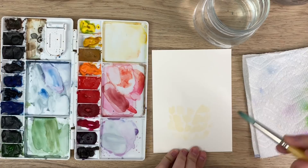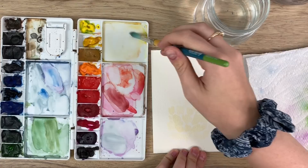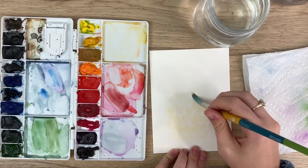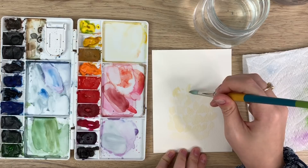You're just kind of using the shape of your brush to create these almost triangle shapes — just down and up. We're going to go back in with some darker colors so you've got to make sure it's still wet, so you're going to want to move fairly quickly. If you're using cheaper paper it might dry faster, so you might have to re-wet some areas before you go back in.